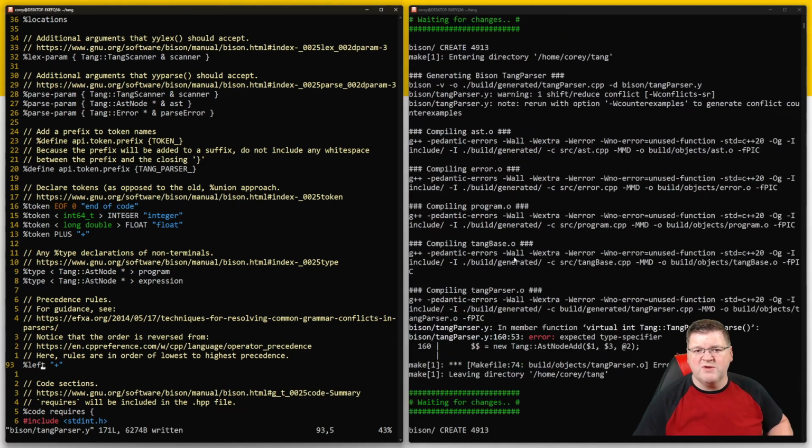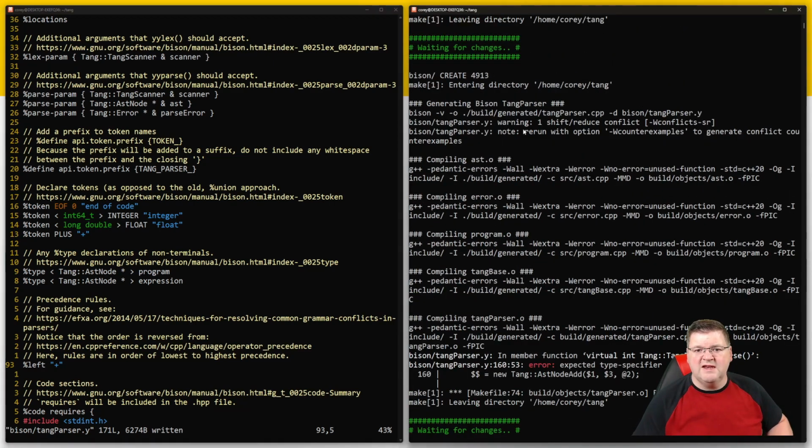If I scroll up, you'll see that before it said, hey, I don't know what to do there. In fact, I was going to say we could run the Bison command, which we can see here, that our makefile spit out for us.